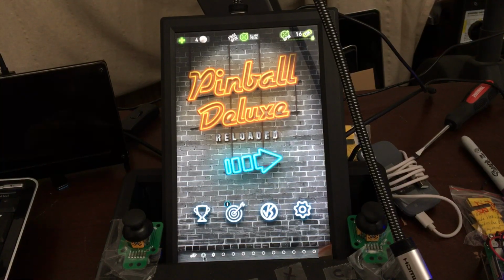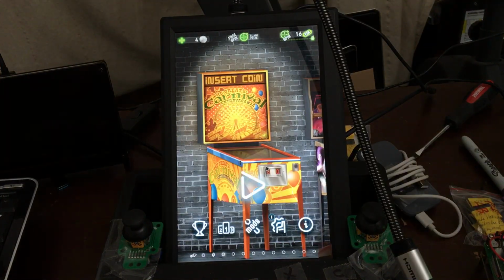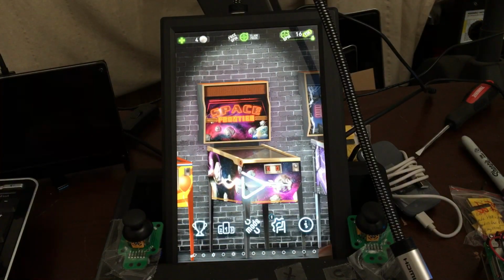There's two buttons right here in the front. I'm not going to update it because I don't know if it will do anything to this image that I already have. Later on, I'm going to do a backup of this image and give it to you guys before I do any kind of changes, because if I ever mess it up, at least I could go back and reburn it to my SD card.